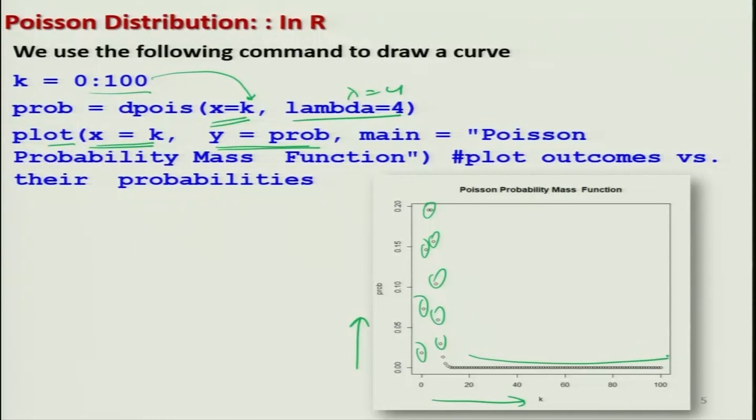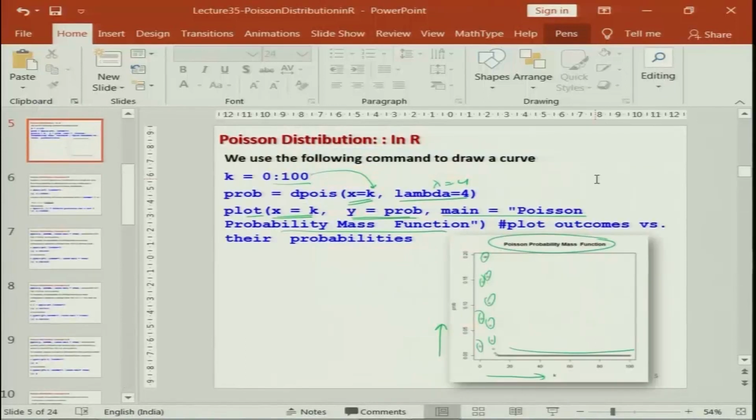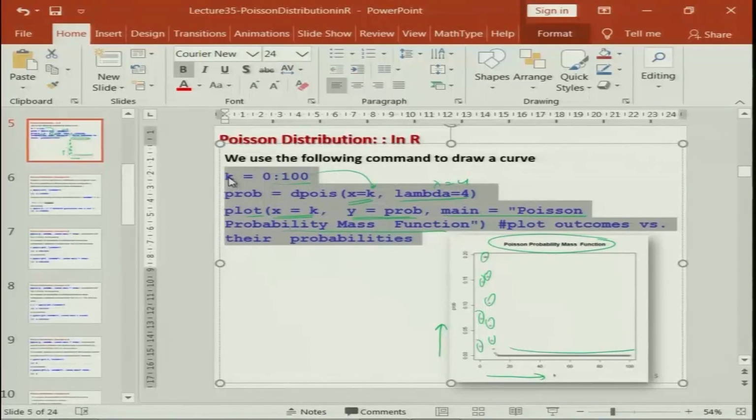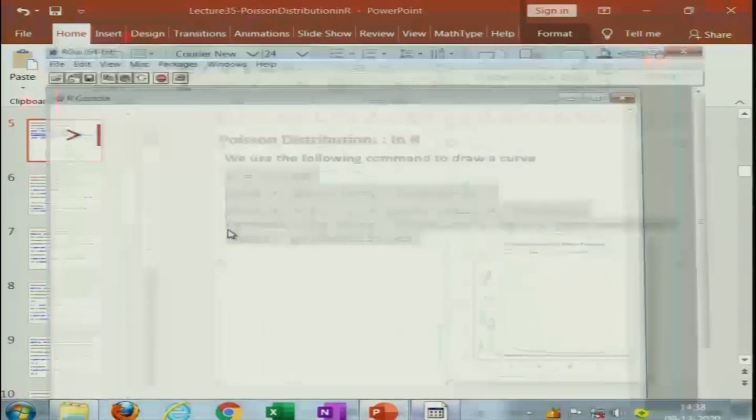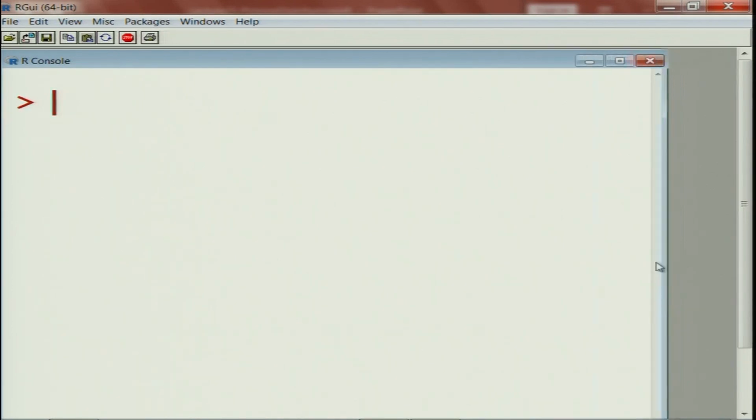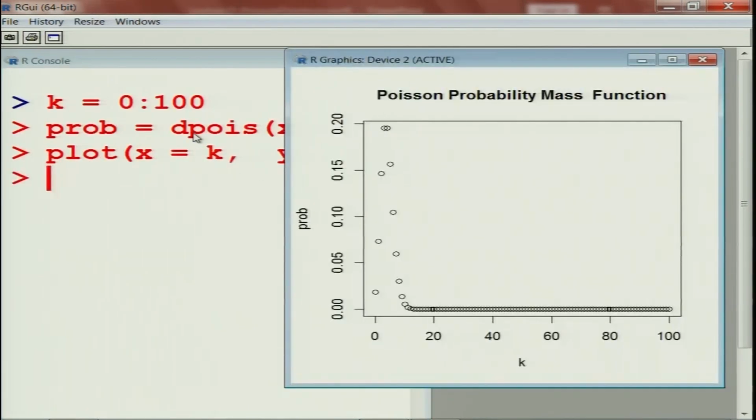So this will give you an idea of how this curve will look, or how these points will look when they are plotted on the xy axis. And after this, it is going to give you the title of the curve and so on. Now, in case you try to plot this curve on the R console, you can see for yourself what is really happening. So I simply copy and paste these commands on the R console, and you can see this type of graphic will be obtained.